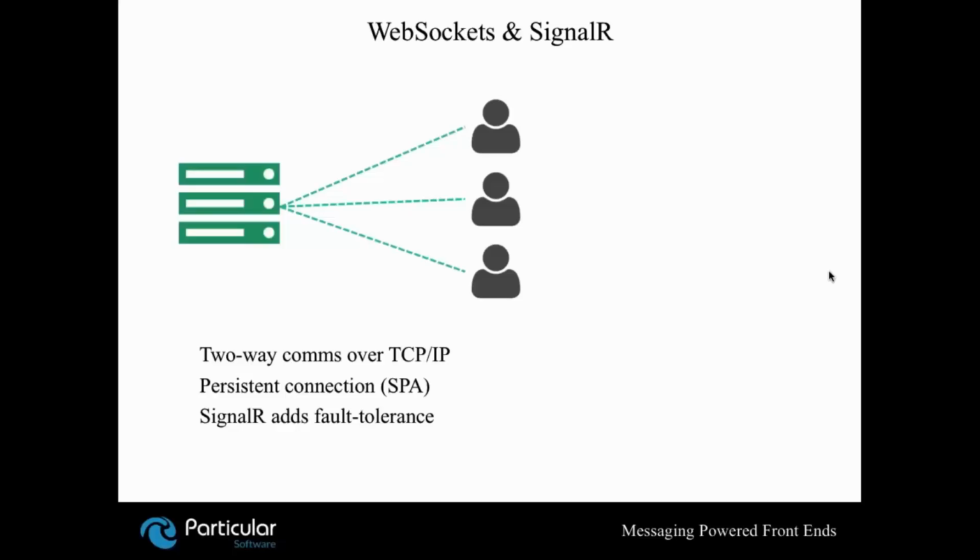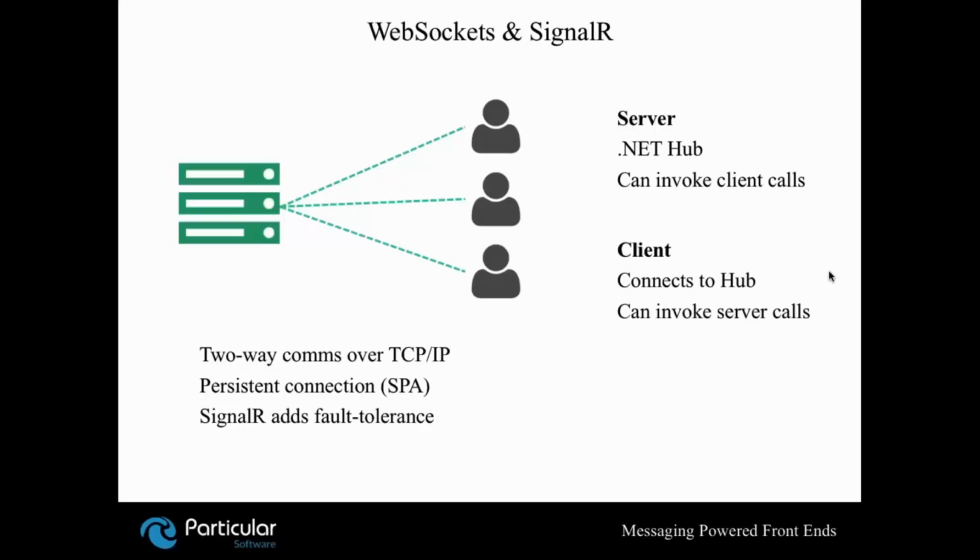So if you're building a single page app, which is what we've got today, then when your client connects, you've got a persistent two-way connection between your server and your client, and you can do things like, in your .NET code, in your .NET server, make a call which happens client-side. So the server can say, for all clients, now do this, and invoke some JavaScript code that runs on the client, so inside the browser.